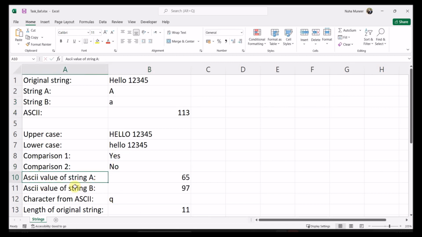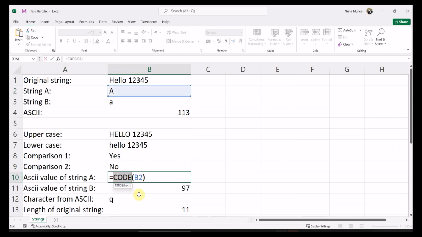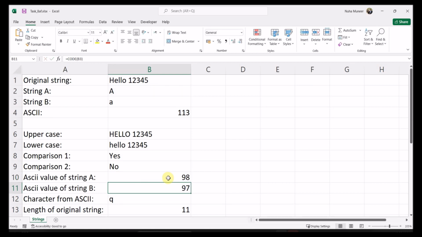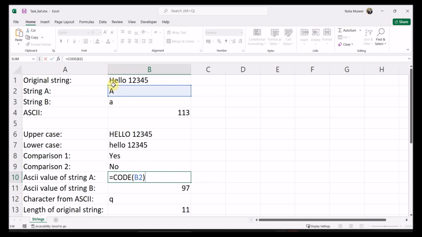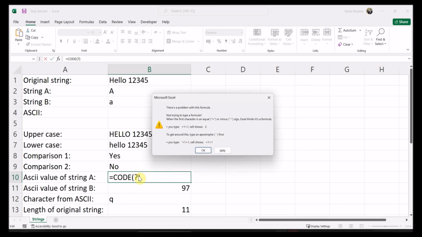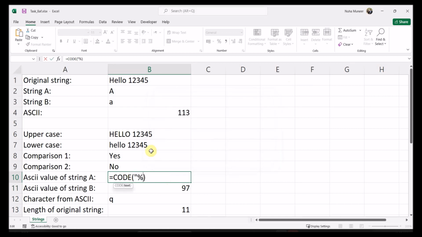The next one is we want to find the ASCII code. We have a list of ASCII codes. Every single digit on the keyboard or different controls, we have their ASCII code. So for the capital A, if we want to find the ASCII code, we usually have a function which is called CODE. Whatever it is, you just can put it here. For example, B, you can get its ASCII code and so on. So just put the CODE and refer to the cell. For the small letter also, both capital letters, small letters, different controls, symbols, they each have their own ASCII code.